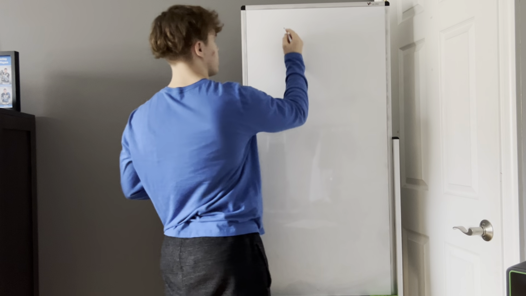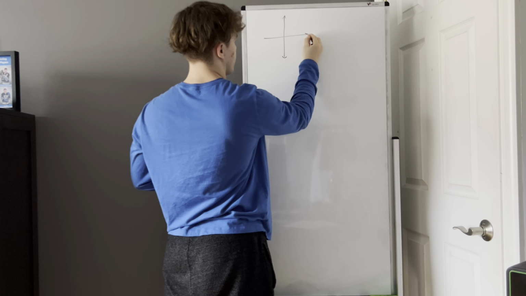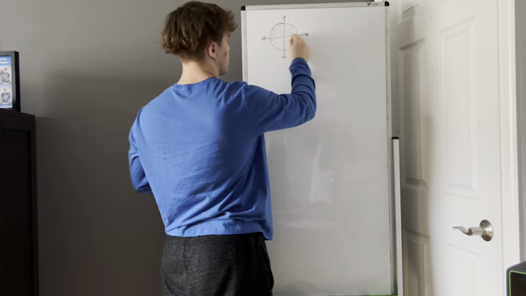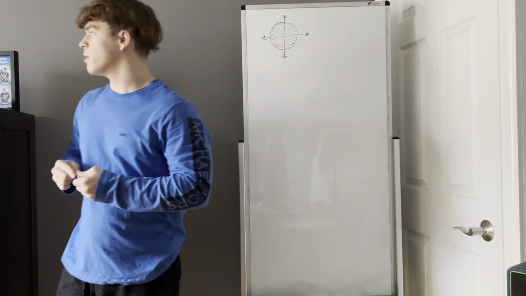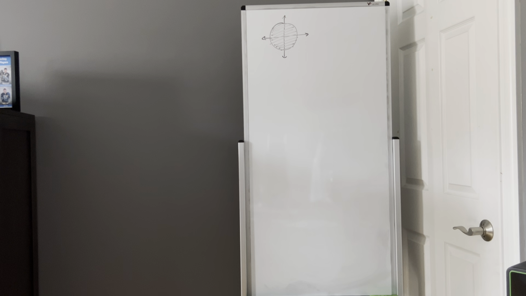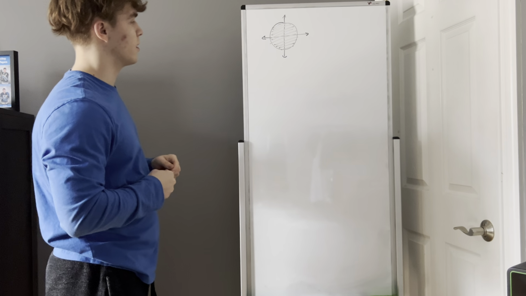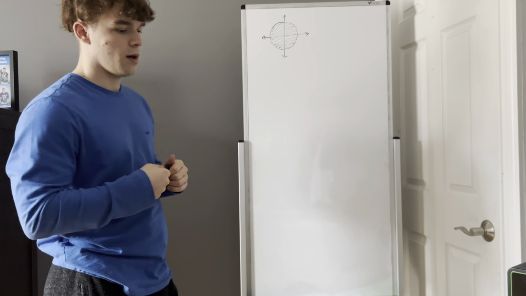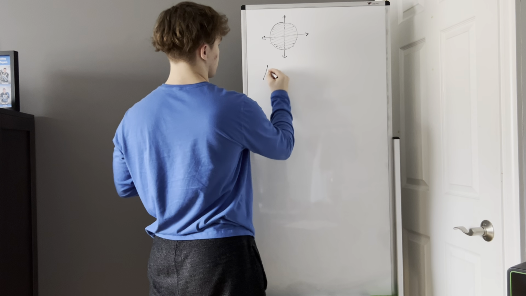So what we can do with integrals is, of course, a good example of an integral would be the area of a circle in polar coordinates. But for polar coordinates, there's more to it than just finding our bounds of integration and integrating our r with respect to theta. What we actually have to do is, well, let's take a look at this formula.